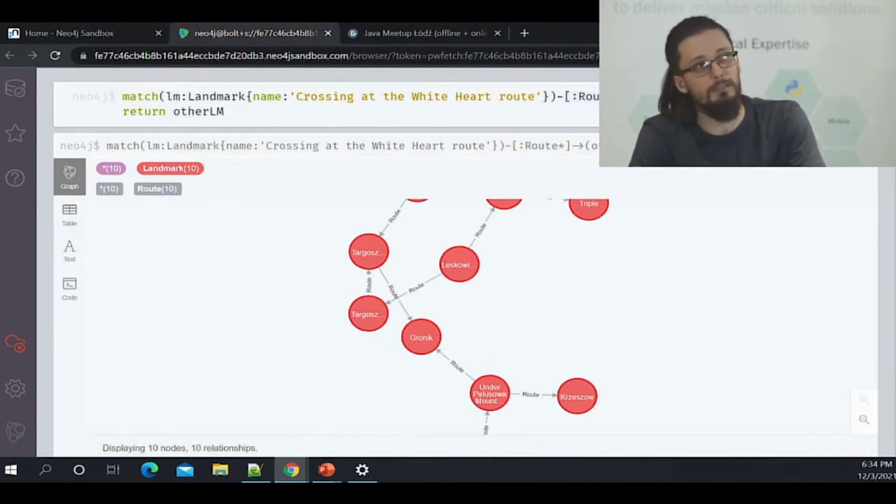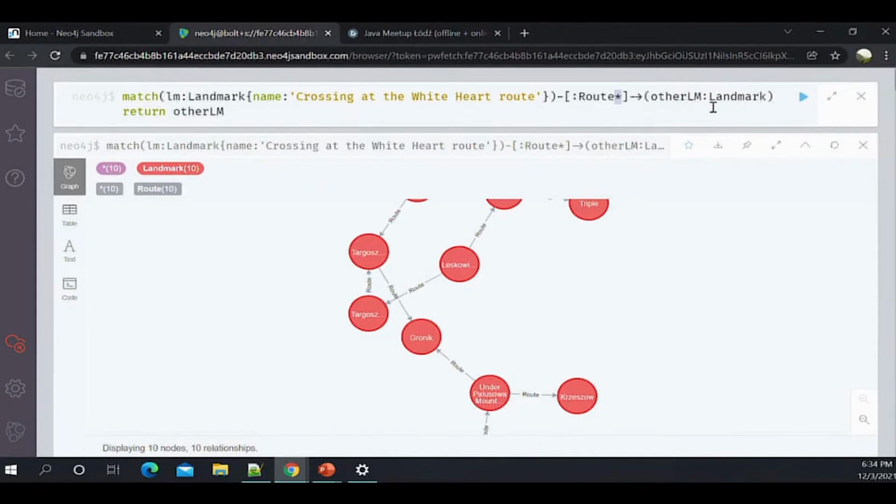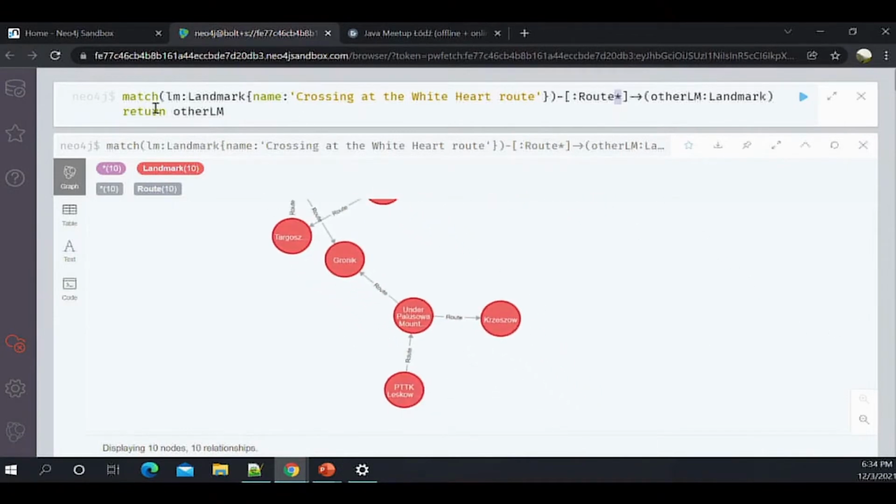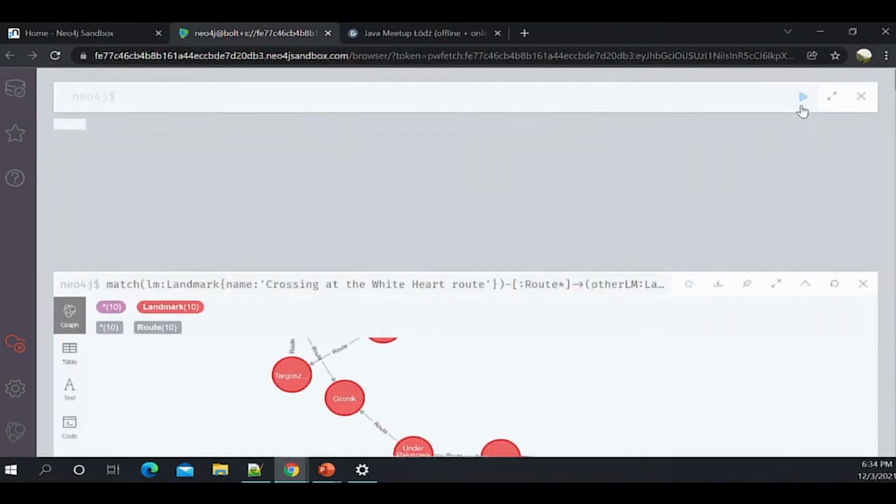And that star here means that if another landmark is connected by a relation of type route, it will be returned as well. So maybe a recursive function, something like that. And I will just add here a landmark as well.